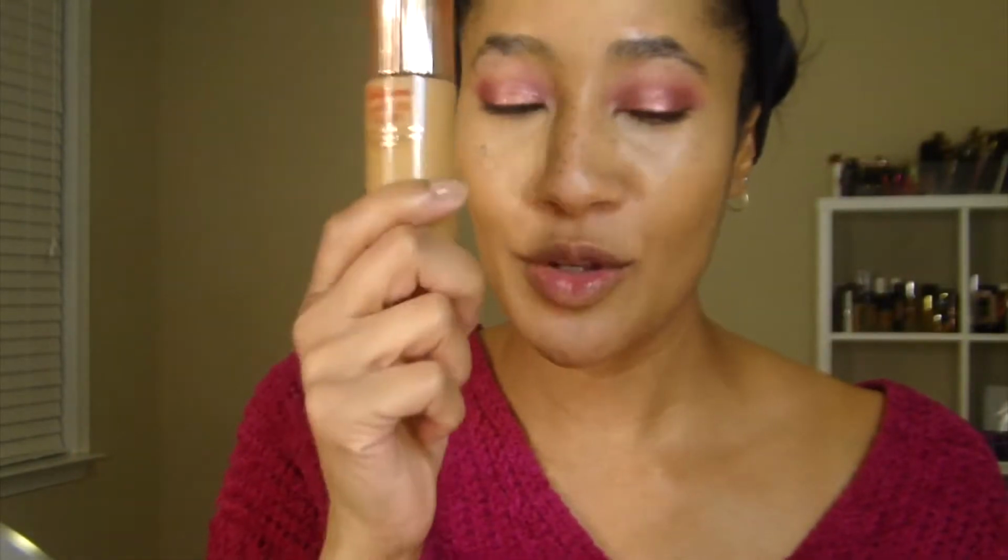Okay, now we're going to go into setting powder for the eye. So, oh my gosh. Y'all, I forgot. How did I forget this? This Charlotte Tilbury Flawless Filter, when I say I have been obsessed with it, I've been obsessed with these two products the same. This one more than this one because I've had this one a little bit longer, and I use this product no matter what foundation I'm using. So this is the Charlotte Tilbury Hollywood Flawless Filter in the shade 9.